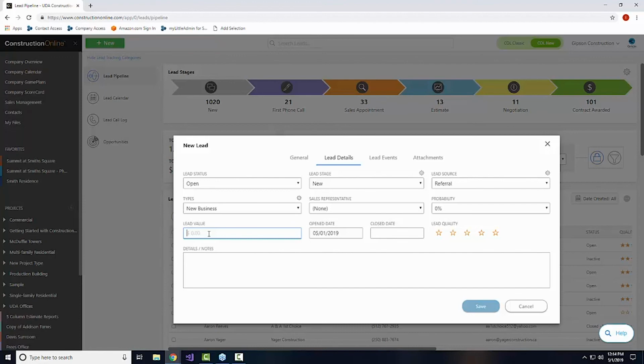And again, it might be a way for you to track realistic expectations, but most importantly, give you and your sales team a good idea of which ones deserve your time, where you're investing your time using those probabilities and lead qualities. They help substantially. And so with these additional fields, you'll just be able to kind of track that information through, and eventually you'll find that that metric is measurable as well.